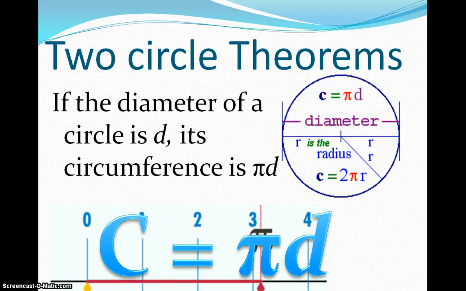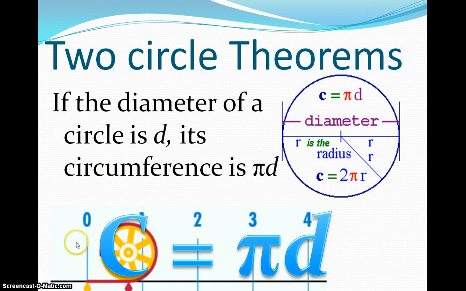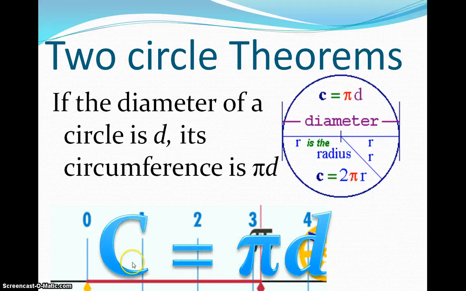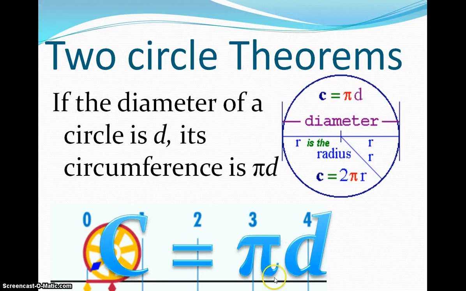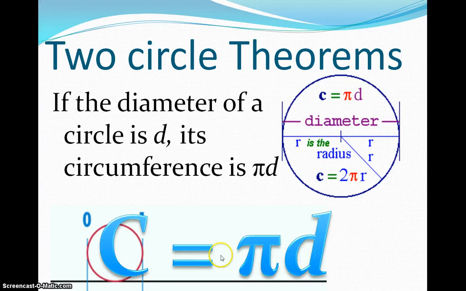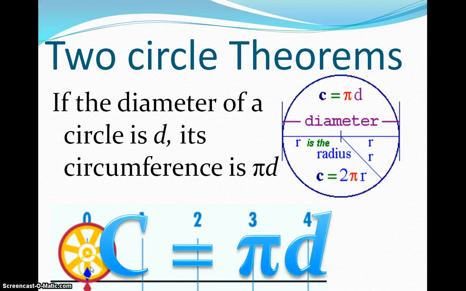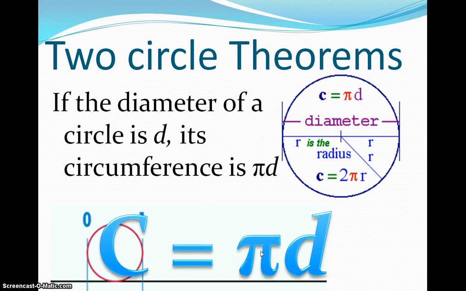As you can see, I guess I have that in the way, but if you take and roll out the circle that has a diameter of 1, it rolls out to be 3.14159 whatever. So again, the diameter is equal to 1, and so the circumference will be equal to pi. I didn't realize that I had that on there, but hopefully you are able to see it through there.